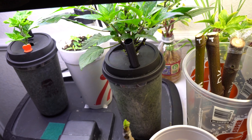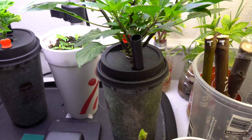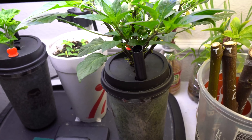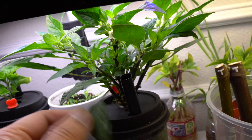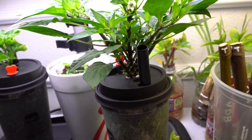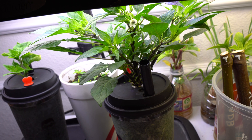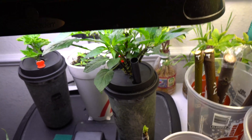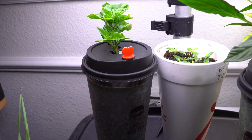Usually what I do is feed it through the straw - sometimes I use hydroponic nutrients, sometimes I just put worm casting into a bottle of water, shake it up, and feed it that way. So if you want it organic you can do worm casting mixed with water. If you want to do hydroponic, just put hydroponic solution into the straw and it'll feed the plant from the bottom. Now it's started to flower - there are a lot of flowers already - so pretty soon I'm going to get fruit. I started trimming because it got so bushy. The less leaves there are, the less watering you have to do, since more foliage requires more water.